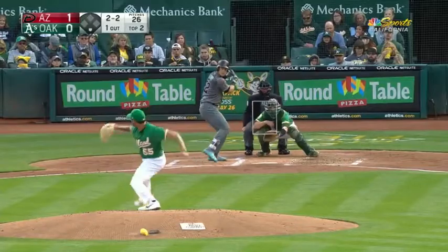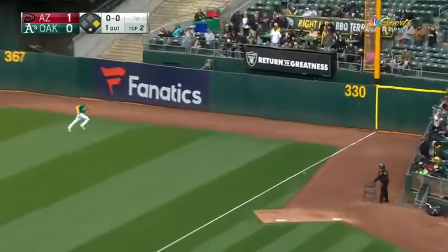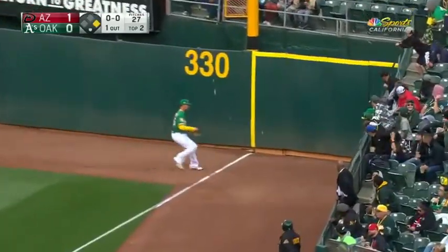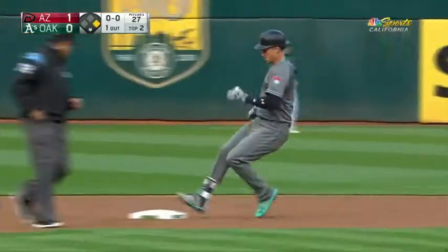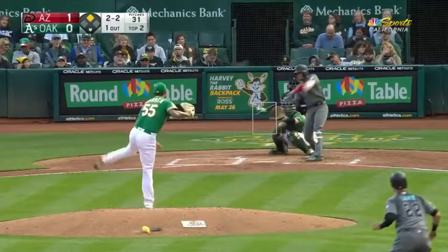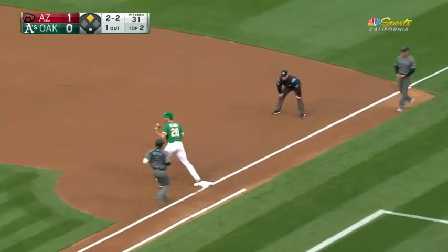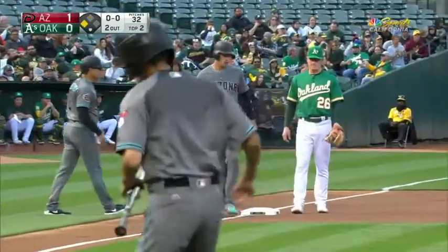One. It really is. And that one is hooked into the right field corner by Jake Lamb. Nice going. Be a long run for Piscotty. Lamb is going to hit the bag at second, and he's going to stay there. Of Marte, as they did before. That one hit on the ground right to Lowry. Lowry throws to first. Marte is out.